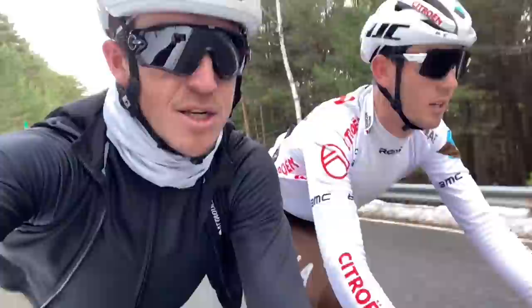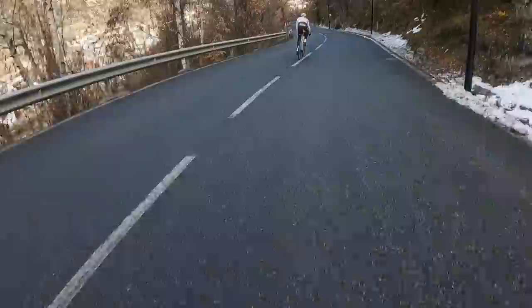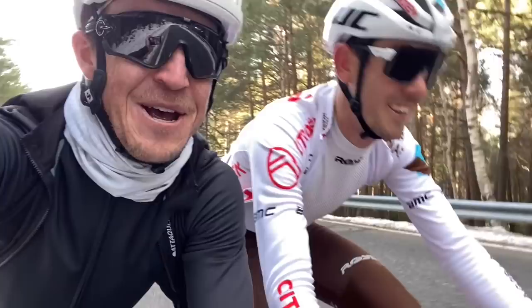Yep, exactly. So if you watch Ben on that last descent footage, basically Ben was starting the corner a bit later. He was almost following the white line, and then he was tipping in, and he was actually staying in the correct lane. Whereas I got pushed a bit wide because I cut the corner a little bit tight. I cut across the apex of it, and then I got pushed right into the other lane. So yeah, do as Ben says, not as you see me doing in the video.